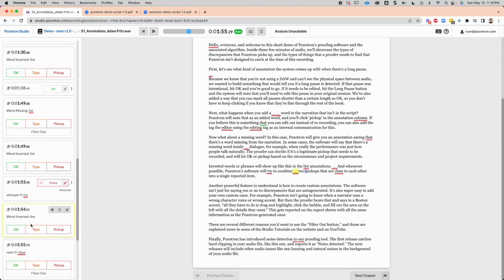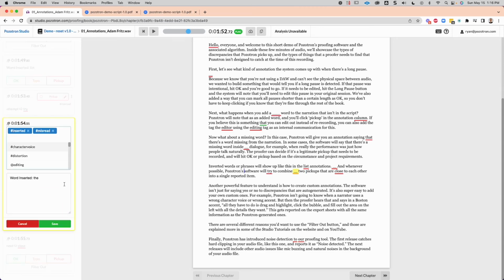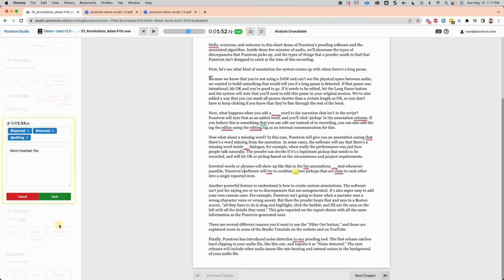Now, in this case, if you want to indicate that maybe because it's a word inserted that you can edit out, you can click this button and add the word edited or editing. And what that does is it shows up on your main list of pickups, but it also shows up somewhere else. So if you'd like to go through and try and edit it without doing a re-record, that's what the @editing tag is for.